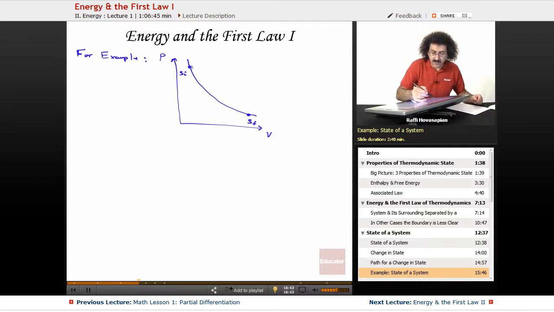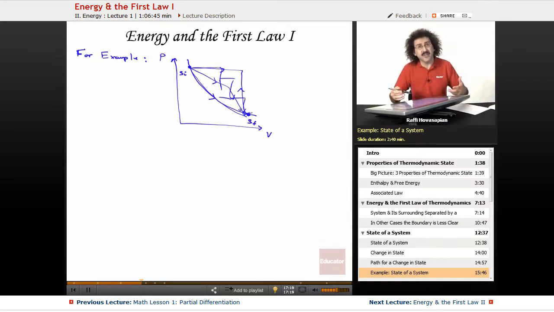The path in going from initial state to final state, I can do this many ways. I can go that way and then this way. I can go this way and that way. I can actually follow the isotherm. I can go this way. Let me go ahead and put little arrows like this. I can maybe go all kinds of ways. I mean, if I want, I can go this way and back up and that way and that way, and then finally end up here. So there are different paths that I can actually take in going from initial state to final state.